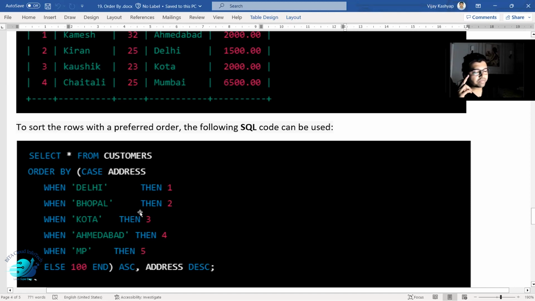In a normal SQL definition, Delhi comes on D, the fourth character in A to Z, right? And Ahmedabad, it belongs to A and it would have come on the top, but we want Delhi to come on the top, on the first, right? And we want Ahmedabad to come on the fourth. So we are customizing our arrangements. In that case, we can apply order by with the conditional formatting. This is called conditional order by arrangements.